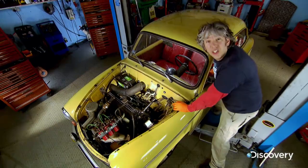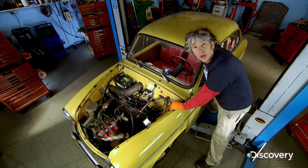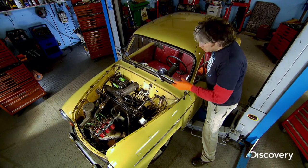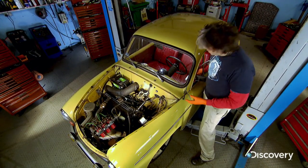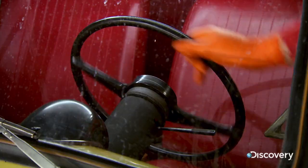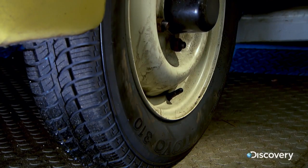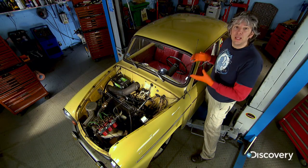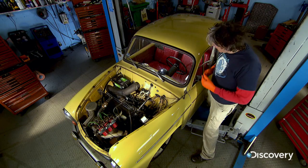Unlike modern cars which are fitted with steering racks, our little Serena is fitted with a steering box. Those parts do the same job, but unfortunately the steering box is slightly more prone to excessive wear. If I now turn the steering wheel, nothing's actually happening at the road wheel, which means when you're driving along it's going to have this horrible wayward feeling and really isn't going to give you any confidence behind the wheel, so clearly something has to be done.